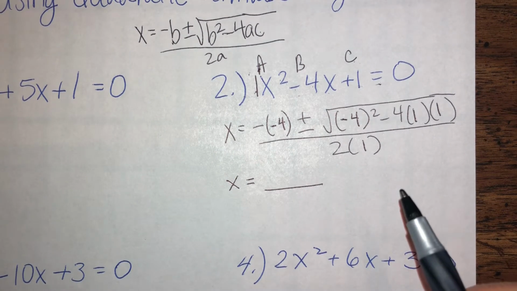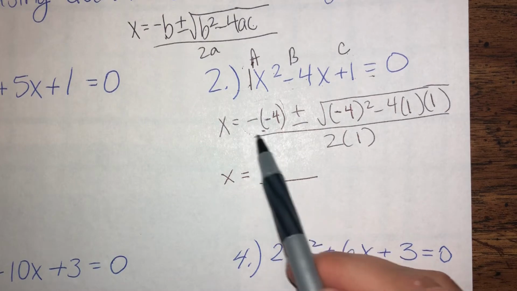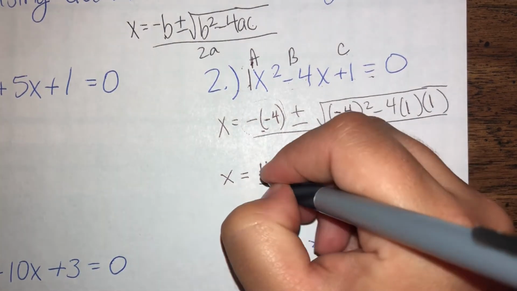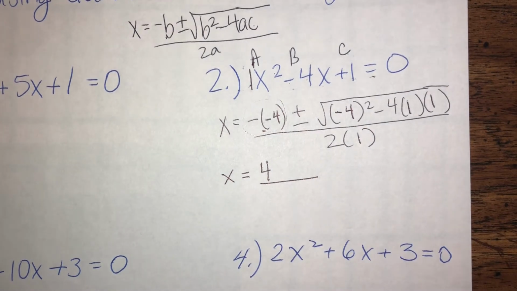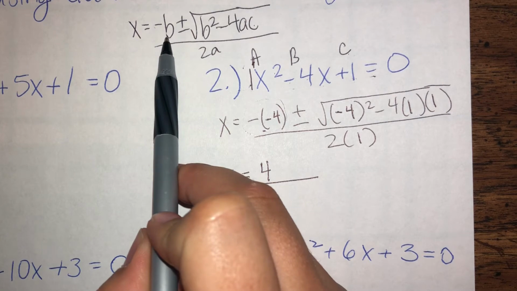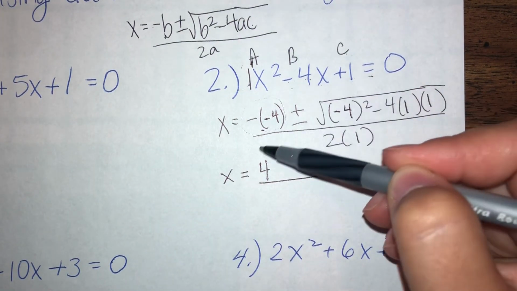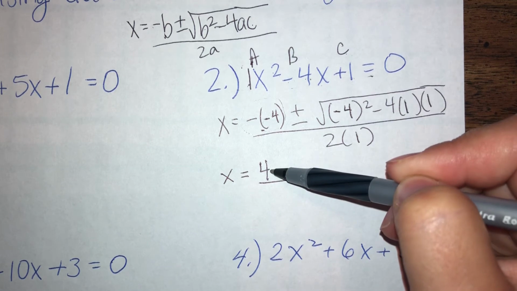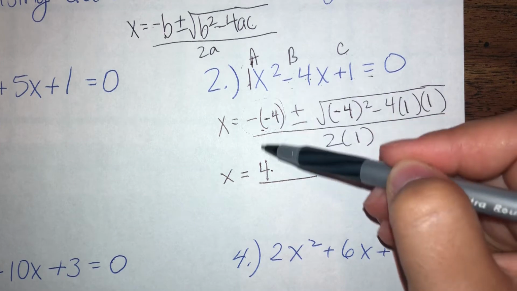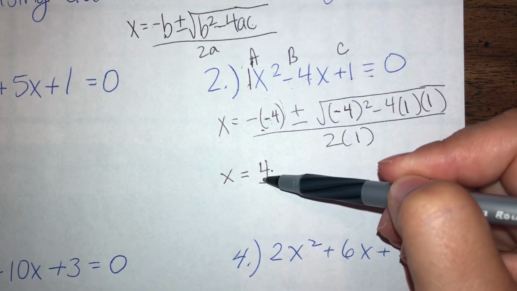simplifying the quadratic formula. And there's 3 main spots. First spot is right here before the plus and the minus. A -4, it's going to be a +4. And a quick trick for yourself, if the equation had a -b in there, it's always going to want the opposite sign. So if my b is -4 in the equation, when I plug it into the quadratic formula, it's going to be the opposite, which is a +4. So I would double check that. That's usually the one spot that people tend to make errors in.